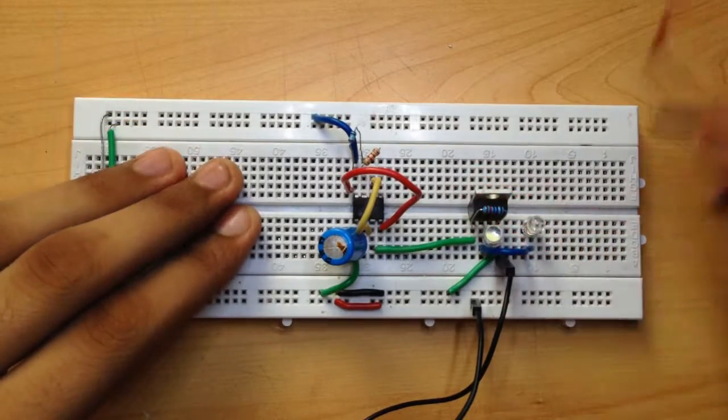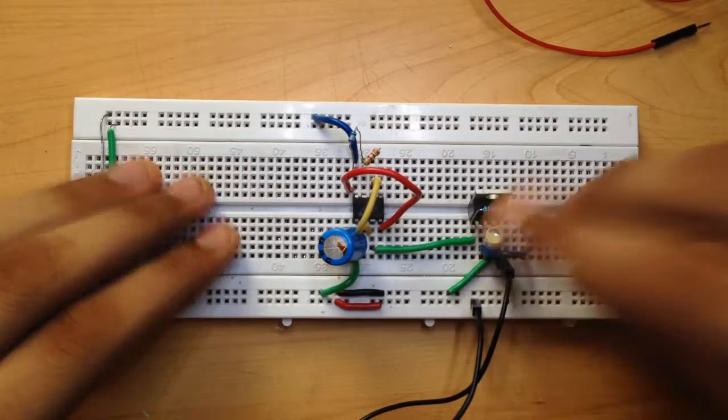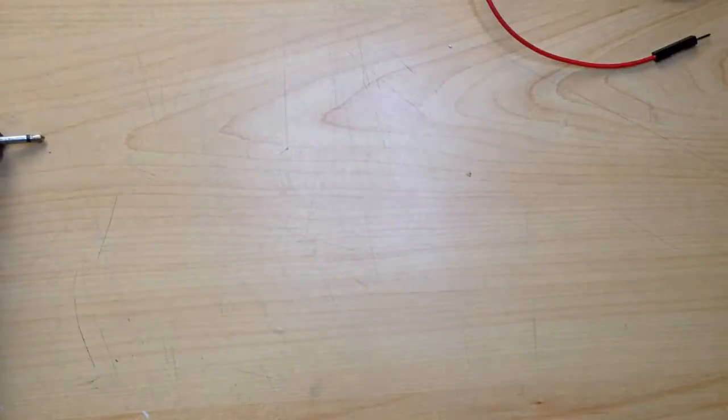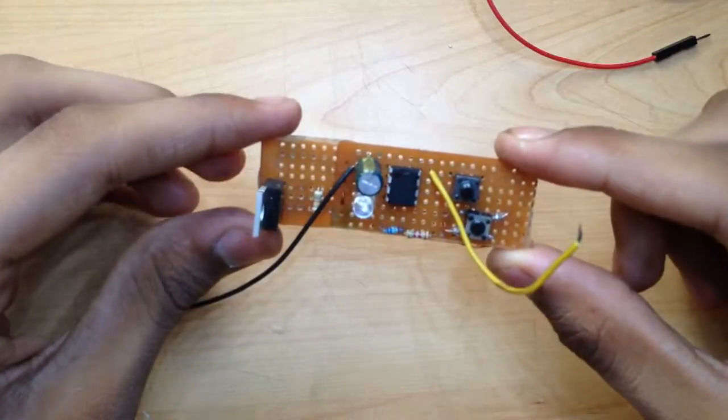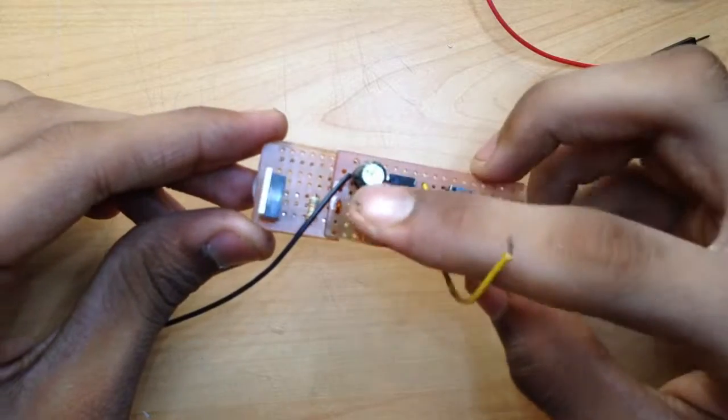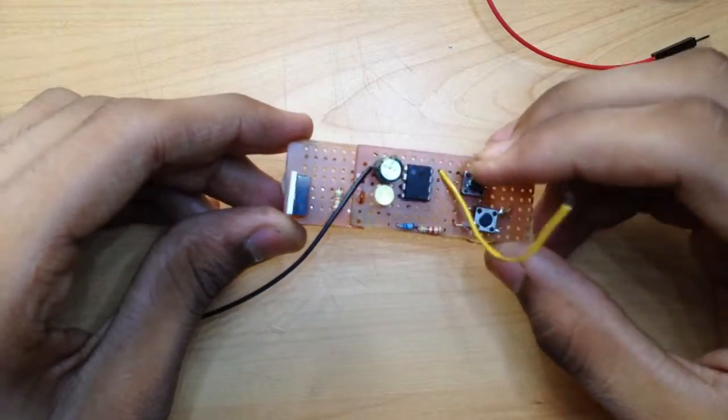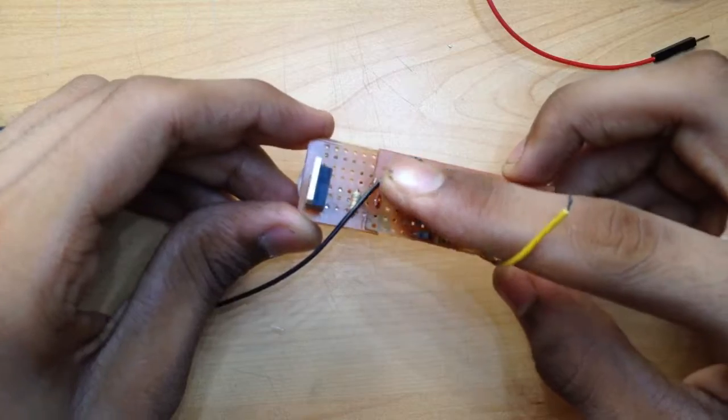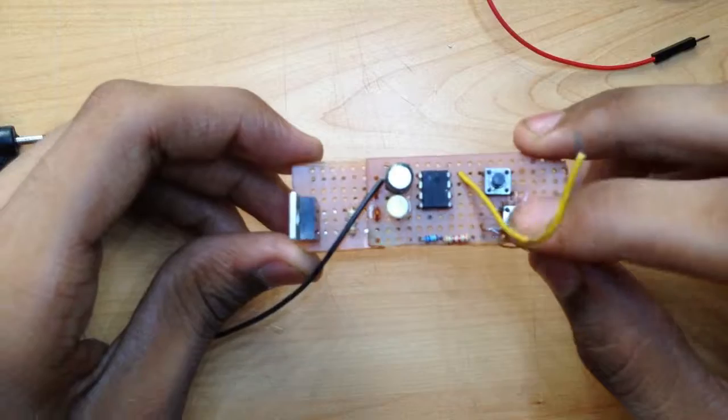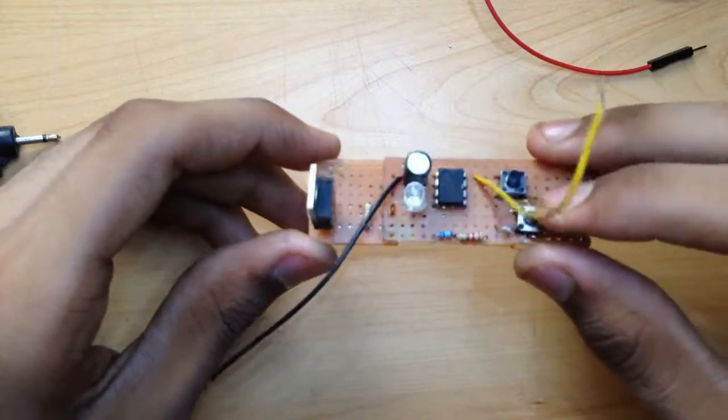Now when you use a bigger load. So now I am disconnecting this for a time and showing you how I made it. So this is what I have done in the PCB. I have done the same thing but on a PCB. This is only one LED which I showed you in the astable mode circuit. Just ignore these two switches. I just kept them for trying and now I am not able to get them out, so just ignore them.